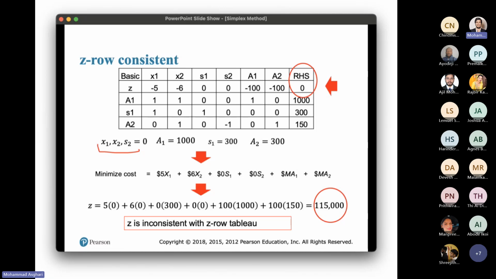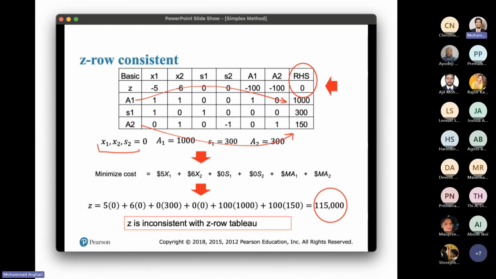The value of a1 is equal to 1000, the value of a2 is 150, and the value of s1 is 200. If you put them in the objective function equation, you can find that the value of the objective function is 115,000.